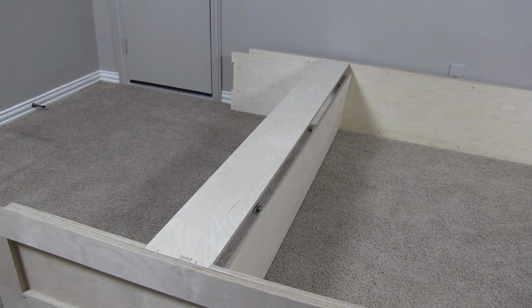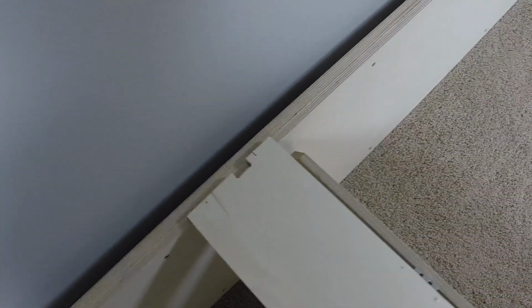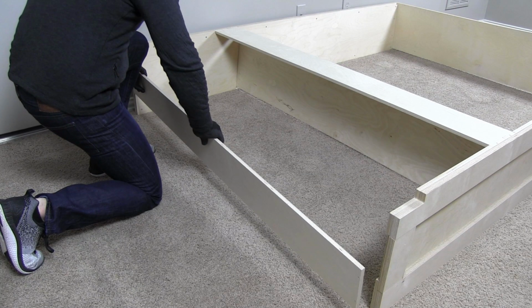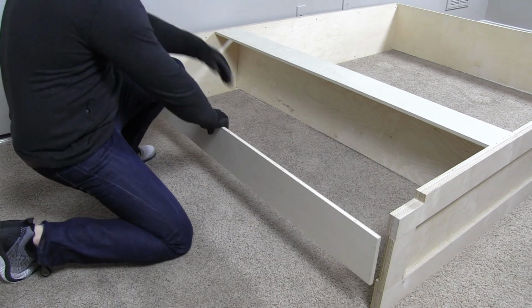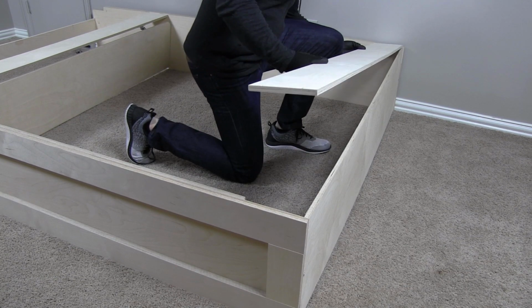Next, I want to bring over the headboard shelf we put together earlier and install it like this. The notches make it pretty easy to line up, so just drop it in place and adjust the spacing of your cabinet sides as you need to get that to fit together. Then I've got 2 identical cabinet braces. One fits in the notch at the bottom of the cabinet and then one up here at the top.